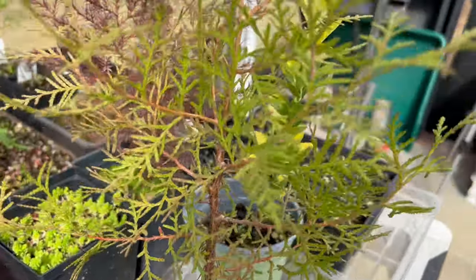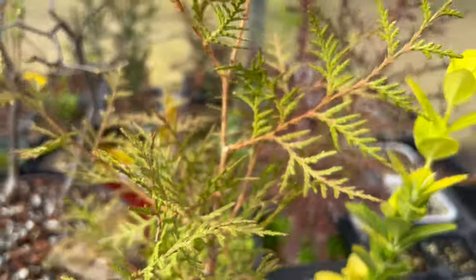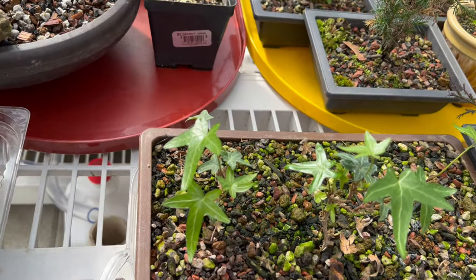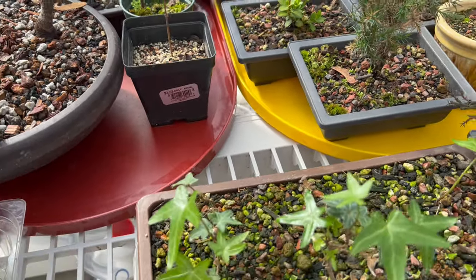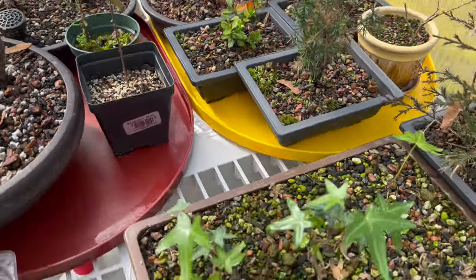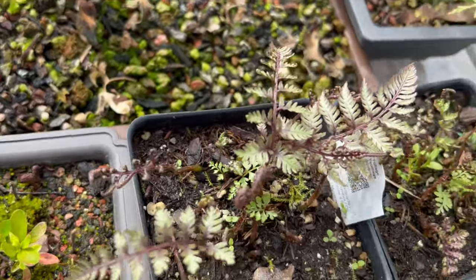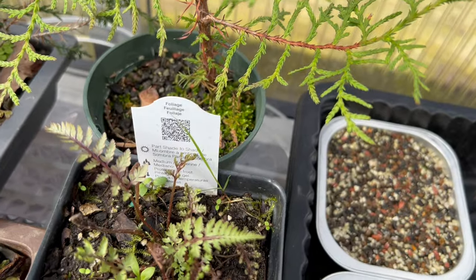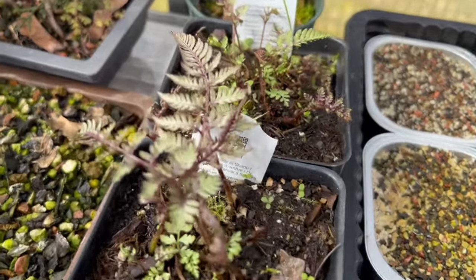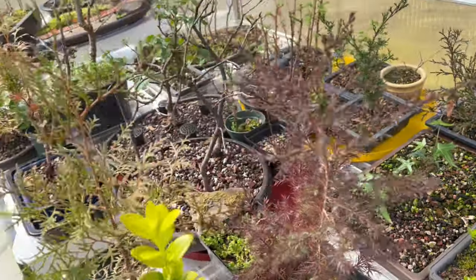Another Thuja of some type — I thought it was a Chinese juniper because I planted it from seed from what I thought was a Chinese juniper in my town, but it looks like another Thuja. I don't have many of these English ivy left, only three or four plants that seem to have life on them, but my wife saved a bunch of them and they're doing fine. Here are a few azalea cuttings, and a couple of miniature ferns that I'm going to use as accent plants. And that's it for the update on the greenhouse.